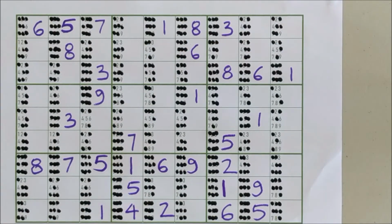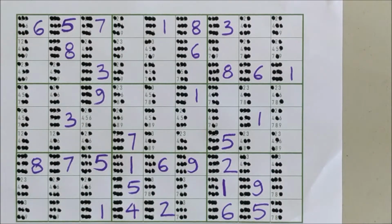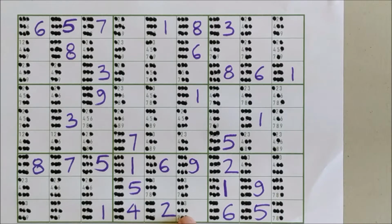And there's no more 1. So in that bottom cell, we've now got 2 pairs, a 3 and a 4 and a 7 and 8. In this block to the left of it, I can see we've got 2 pairs, a 3, 7 and a 3, 7, which means that this one must be the 8.